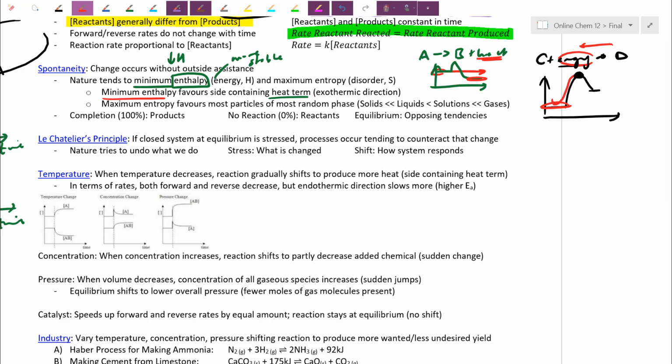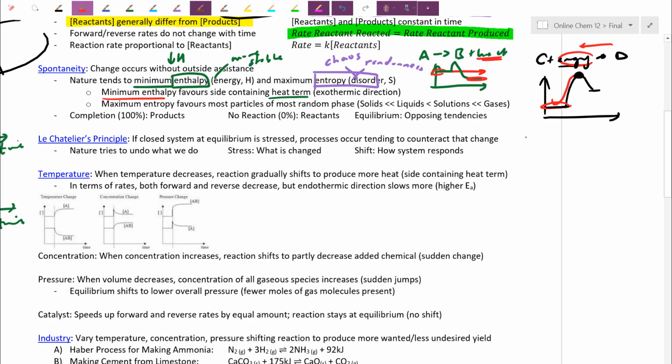We looked at the other concept here, entropy. Entropy was strangely enough defined as disorder. Other words associated with this are the amount of chaos in the system. It's the amount of randomness in the system. It's the amount of ways I can make my system messy. Entropy in general is a really hard concept to talk about, but we found that just looking at the state, we can actually predict whether it goes up or goes down.